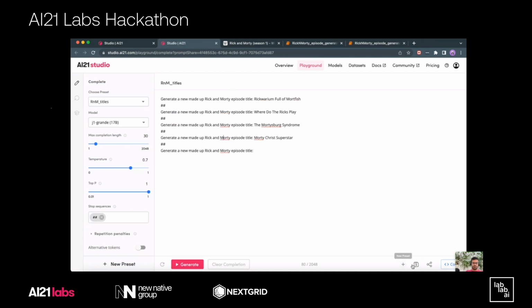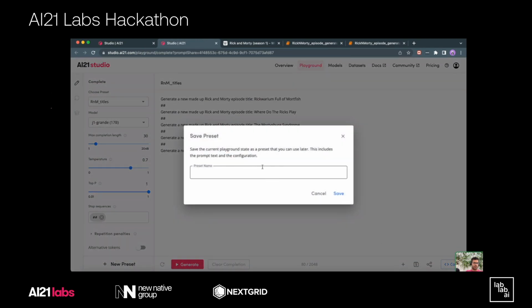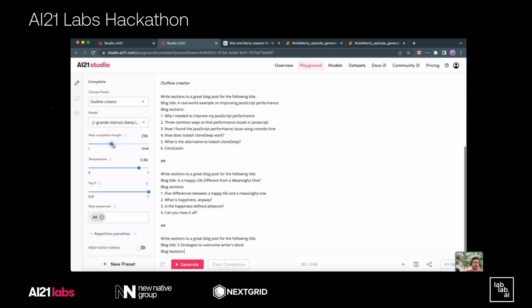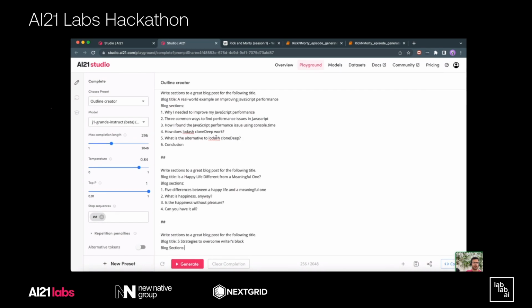Okay, and you can also save it. Let's say test preset. And if I'm saving it now, you can see it over here on the side, and I can just go between several presets here, which are essentially few-shot prompts like the examples we showed you. For instance, when you're looking for ideation, you can come here and see, well, I have here a long-form online creator.